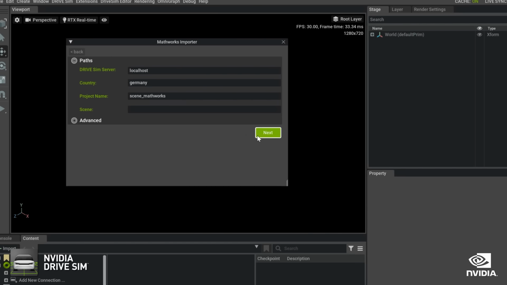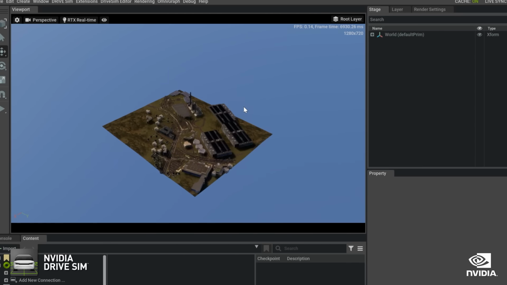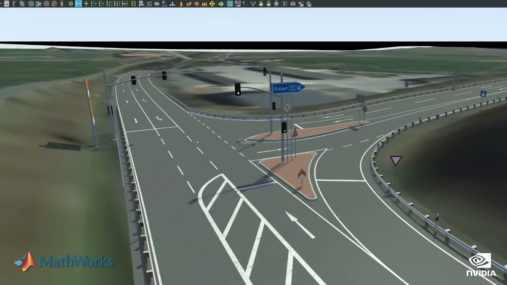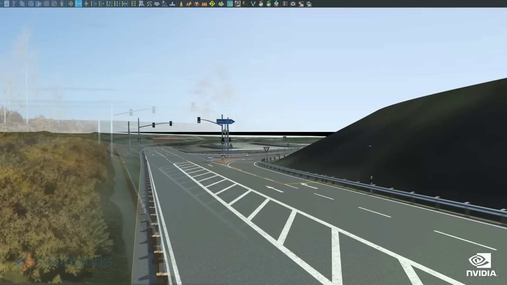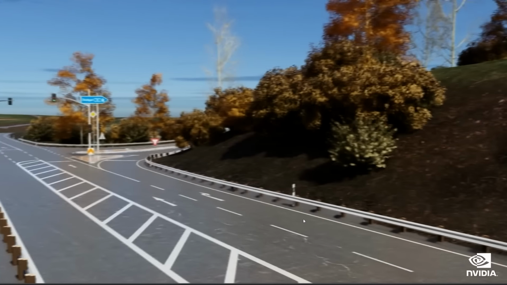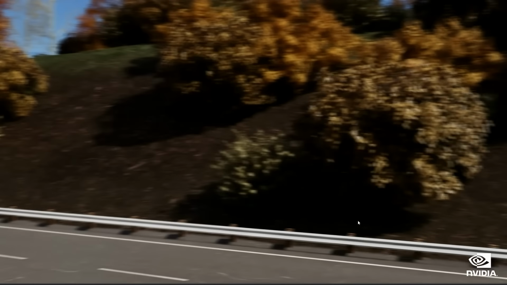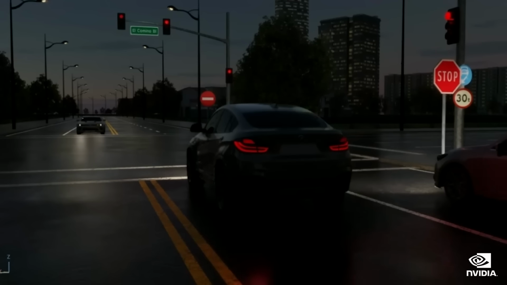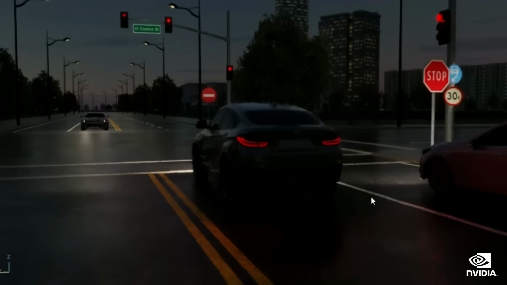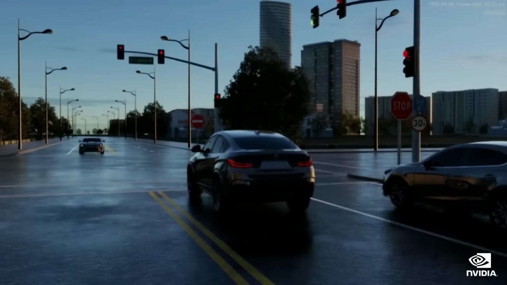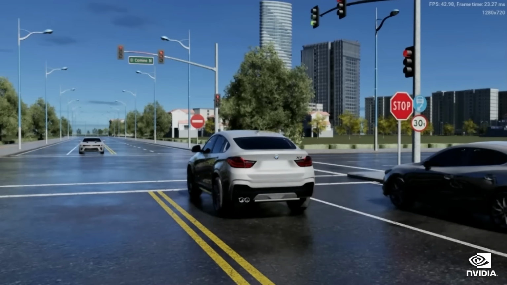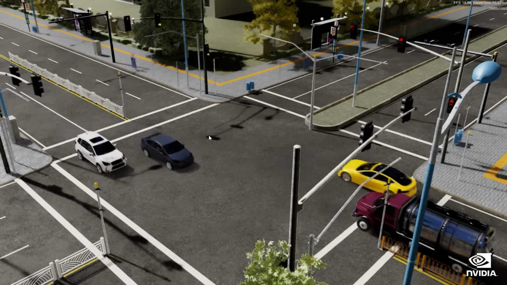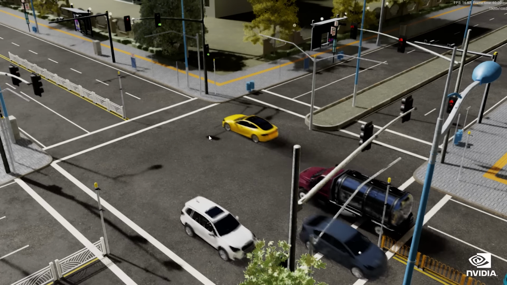What we have in Omniverse is a MathWorks Roadrunner importer that allows us to import that entire environment in one shot. And when you ingest that entire environment, we do a lot of processing on the Omniverse side to make it very photorealistic. We replace certain assets with high-resolution models. We optimize many areas of the scene for ray tracing. We also enable randomization for synthetic data generation and also for testing drive behaviors, not just for camera, it's for multiple sensors such as LiDAR and radar.